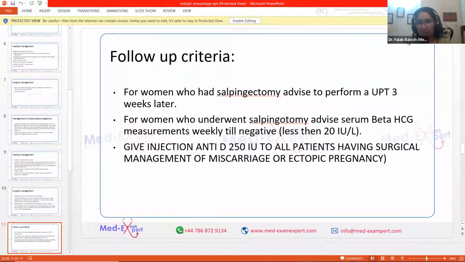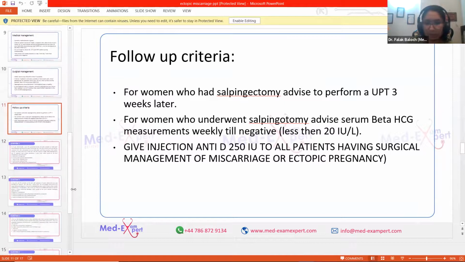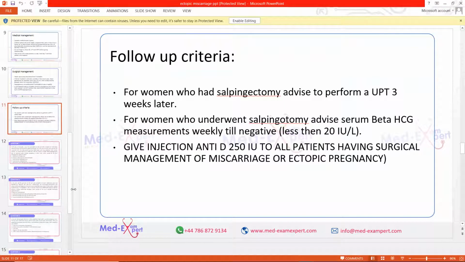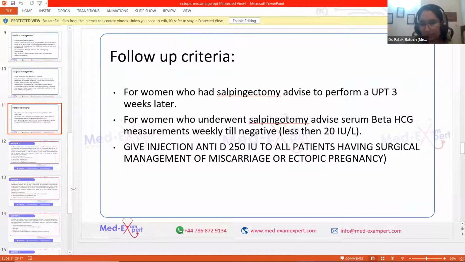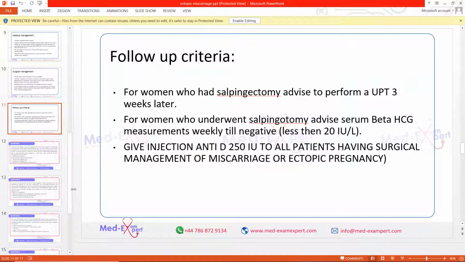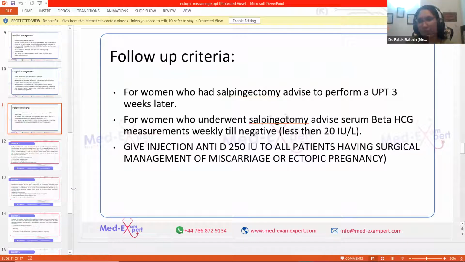So, guys, are we clear so far? If anybody of you can unmute yourself and let me know. Any questions or any doubts? Yeah, just a clarification regarding the anti-D. It's obviously for rhesus negative patients, right? Yeah, of course, obviously, for rhesus negative, non-sensitized patients. If a patient is already sensitized, obviously giving anti-D doesn't make sense. So yes, it was a great question. Thank you for that. Any other doubts? Any one of you who needs any clarification?